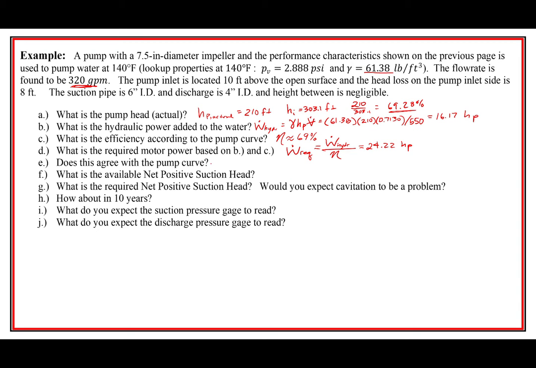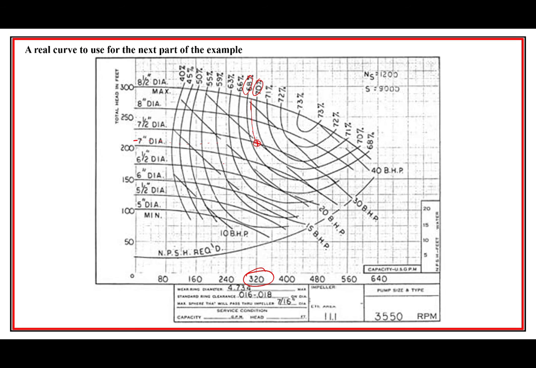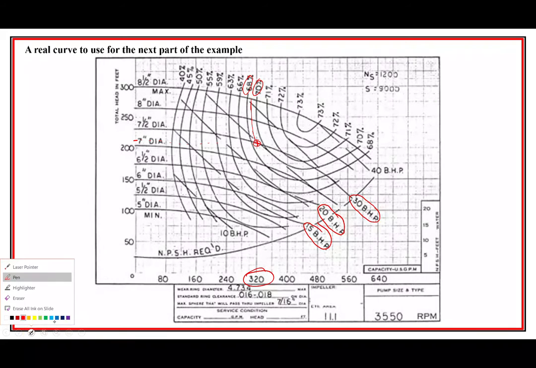So does this agree with the pump curve? Now, this is a difficult one because of the way they have these labeled right here. Here's 30 horsepower, and here's 20 horsepower, and there's 15 horsepower. But if you look at this, let me change colors here so you can see, this is not following this curve that's right next to it. It's actually following this line right here. And you can see there's a line right here as well, and then there's a line right here.